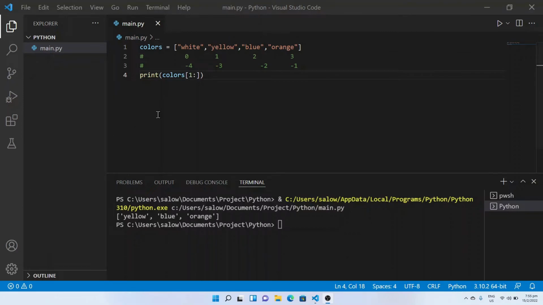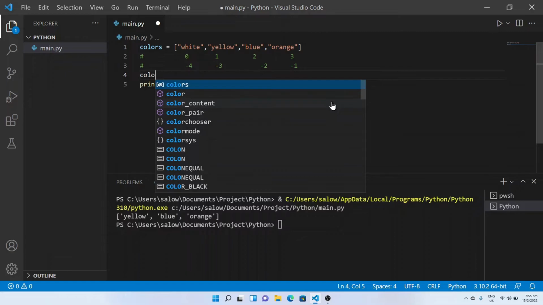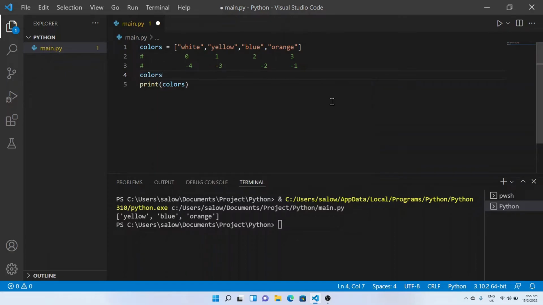Next, if we want to change an element in the list, we can simply give the list name followed by the index which we want to change, equal to the value. In our case, we will specify colors[1] equal to black. So we want to change the index 1 from yellow to black. Let's try to run this.